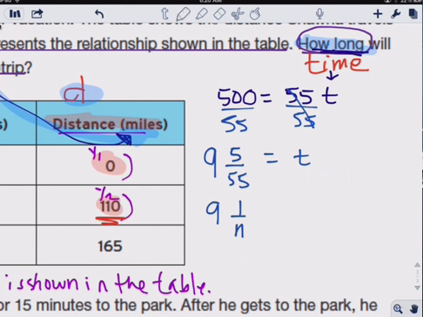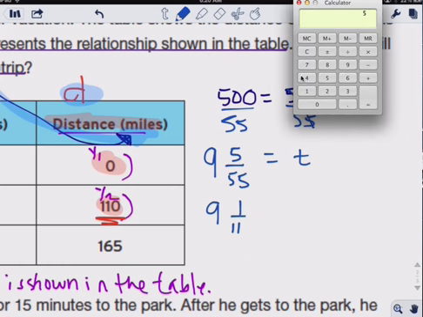I'm just going to check and make sure I did it right. 9, 1 divided by 11. Let's see what 1 divided by 11 is. Clear that. 1 divided by 11. Just to make sure. Yep, it's 0.0909. That's what it was. It came out to be the same as that. Double checking my answers, making sure my work is correct. My remainder is correct.